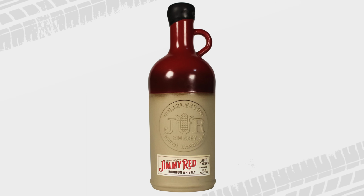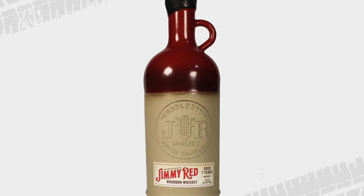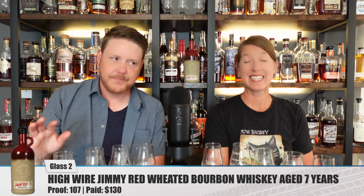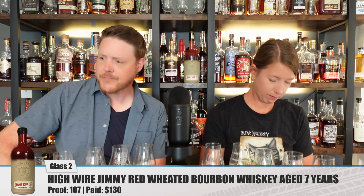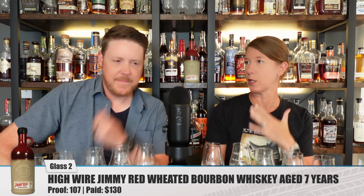Glass 2. This was my earthy berries. Yeah, it smelled like it's going to be a really nice ride. Let's find out. Oh. Tastes grainy. This one is almost like farm to table for whiskey. Yeah, no, completely agree. The grain presence is huge here. This one is different. Like this tastes like more what I would expect a wheater to taste like. There's no trying to cover it up with sweet flavors. Like we want wheat to be the forefront. Yeah, this is grain forward.